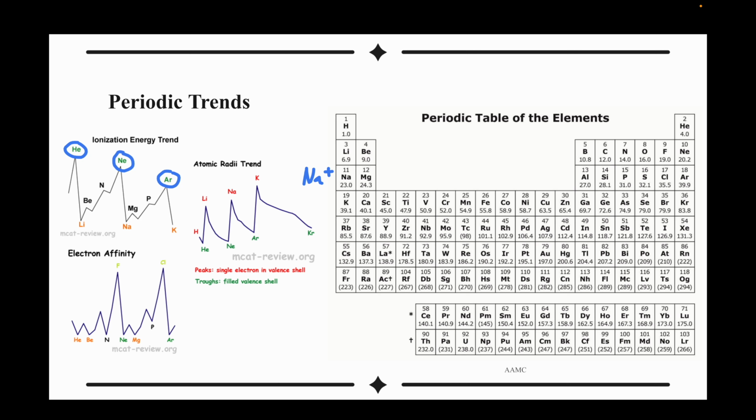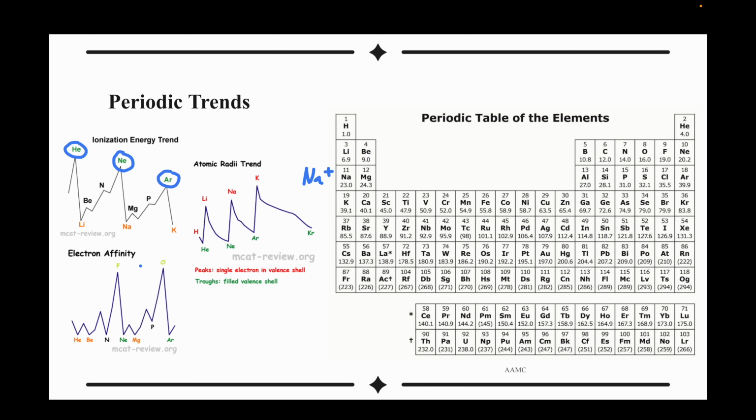For the atomic radii trend, we can see here, again, helium, neon, and argon, our noble gases, have very tight atomic radii. When you go from that noble gas electron configuration to having an entirely new electron orbital, in the case of our alkali metals, because you add an entirely new valence shell for that one electron, the atomic radius gets much bigger.